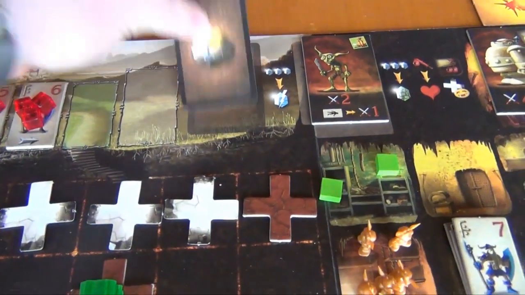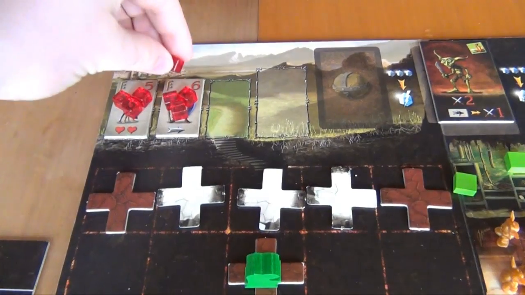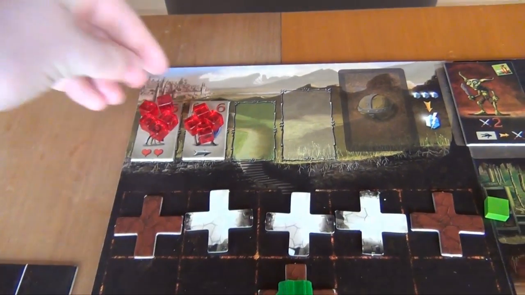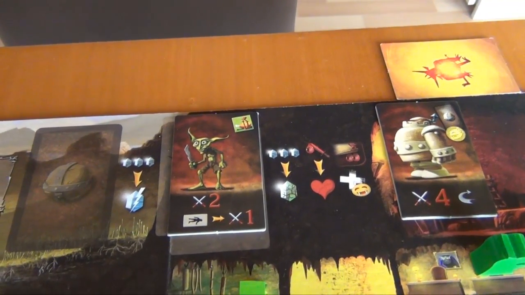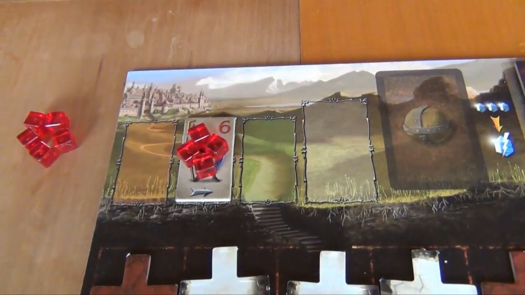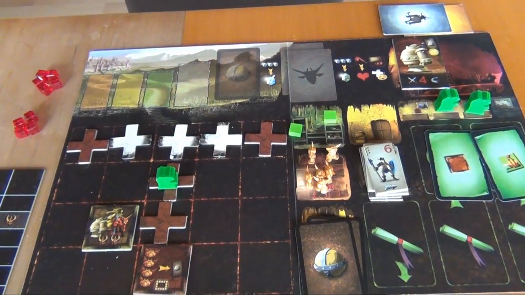Okay, so first we have a trap. Each adventurer takes 1 damage, the last one takes 1 additional damage. That's 1 for the warrior, 2 for the priest, taking him out. And then the goblin can attack for 2, which means that he also takes out the warrior. So he's already done with combat.